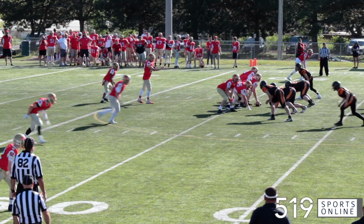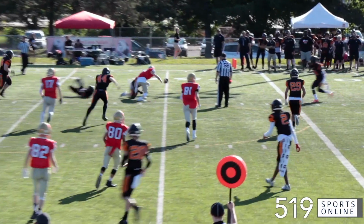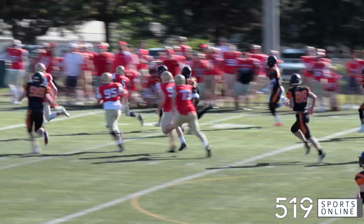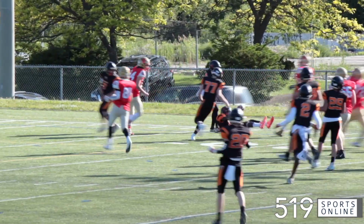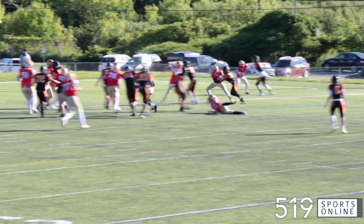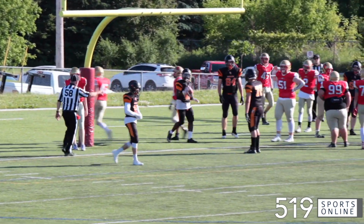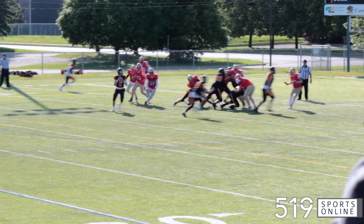The Lions looking to respond. QB Ethan Evely connecting with Ethan Gill, and it's ruled a complete pass and a fumble. Jeremy Catalusi picks it up and goes the other way. He runs it back to the 17-yard line. The Sooners back in the red zone after the turnover, and they would capitalize. This time the handoff goes to Andrew Araqua, and he scampers in for a touchdown. The Sooners starting to pull away late in the third quarter. It's 25-7 as we move to the fourth.